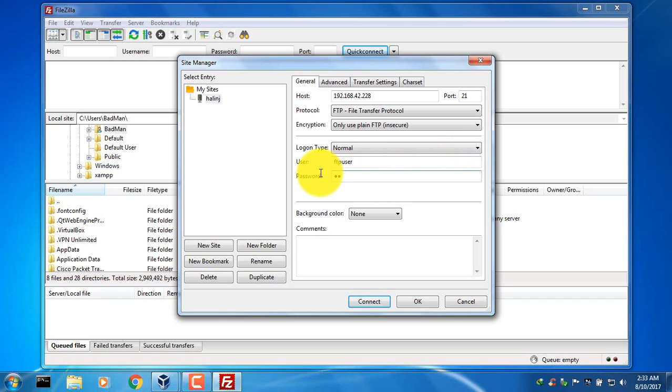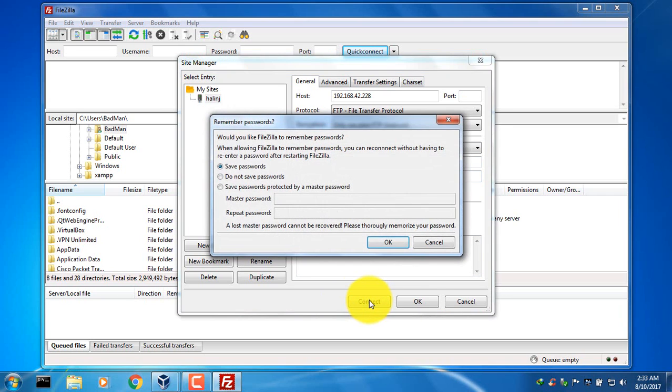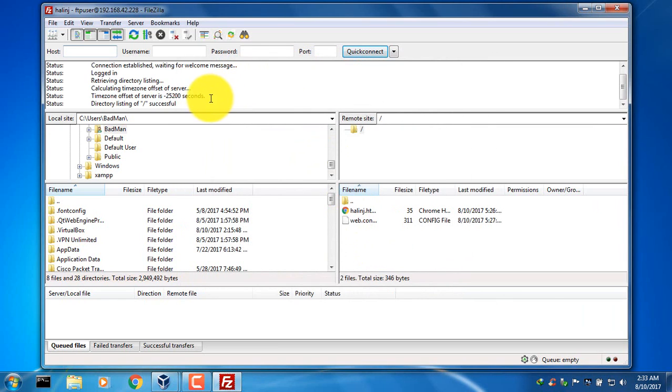Then we change the password, a very secret password, and then we save the password. Next, the directory listing of the server has been successful. Connect with the server.